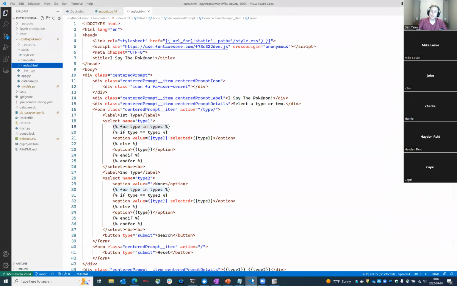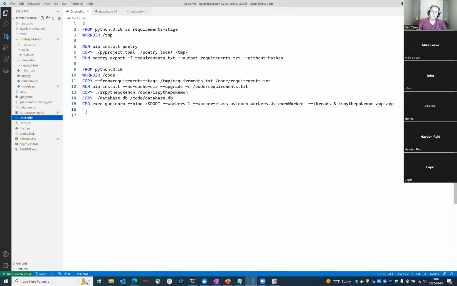So if we go back here, there's one other file we need to look at. If you want to deploy this, we want to create a Docker container. So what this Docker container is, once again, is containerizing our app so we can deploy it to Google Cloud. And I'm using Poetry for my app.